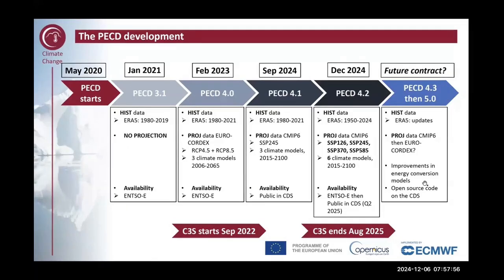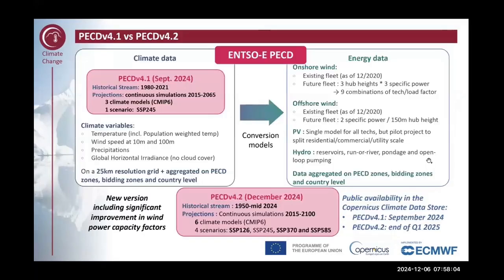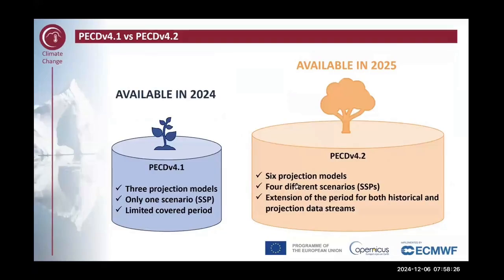There are also ideas for future developments, but these are not confirmed yet, and they are listed here in the last box. This is just a reference slide. I won't go through all of it, just highlight the main differences. There are improvements in onshore wind, offshore wind, and PV modeling, which we'll cover in more detail in the next slides.